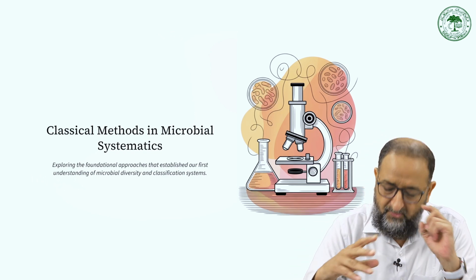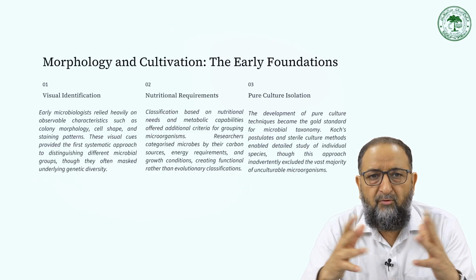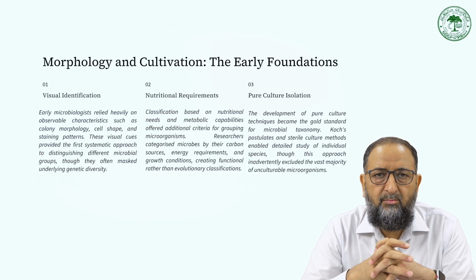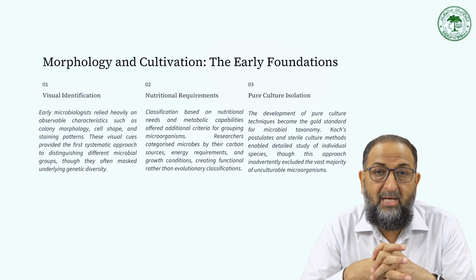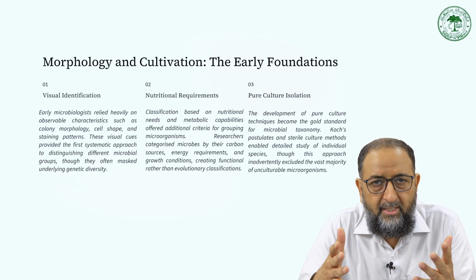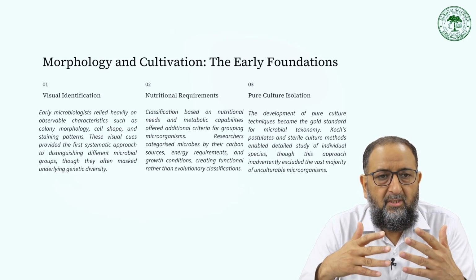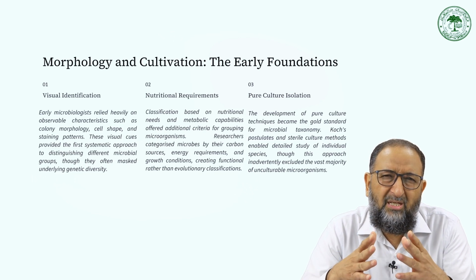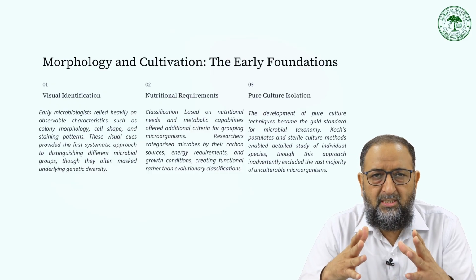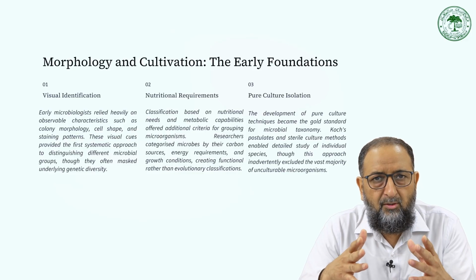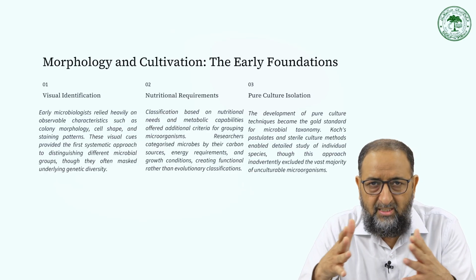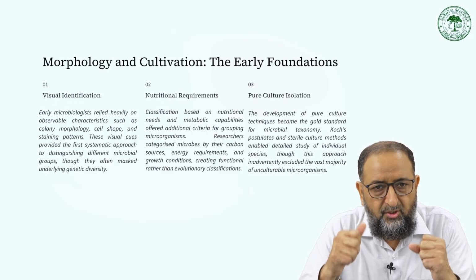So classical methods help us to identify these characteristic features. For example, morphology and cultivation. In the early foundations of the microbial world, simple morphology is one of the major parameters. We can look at whether the bacteria are spherical, elongated, spiral, of different shapes, different colors, right? So all this morphology and colony shape, colony structures, textures can be identified, and based on this simple visual screening of these microorganisms, looking at the colony size, the color, the texture, will help us to categorize the microorganisms into different categories, classes, orders, phyla, based on these unique characteristic features.